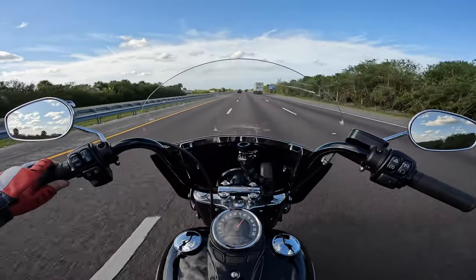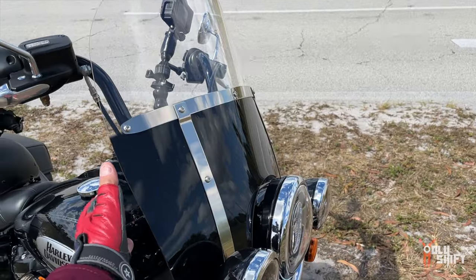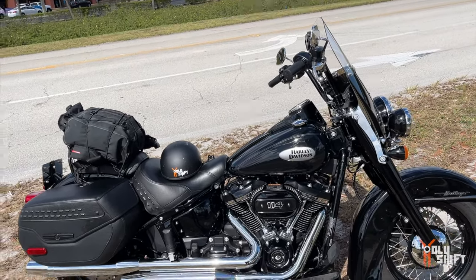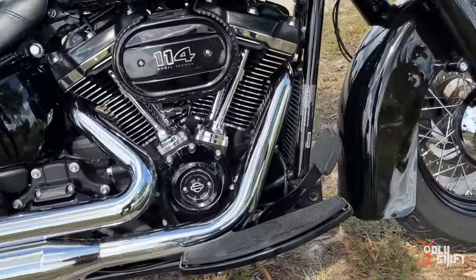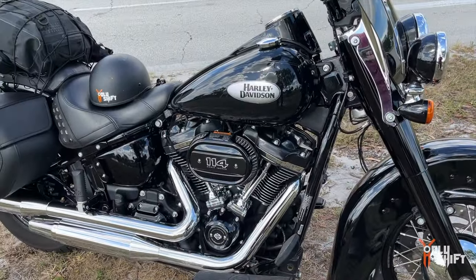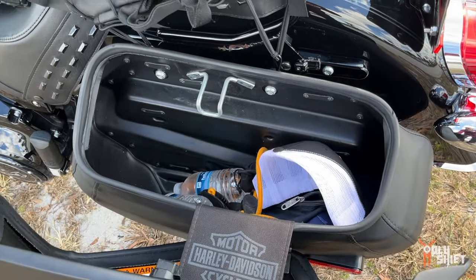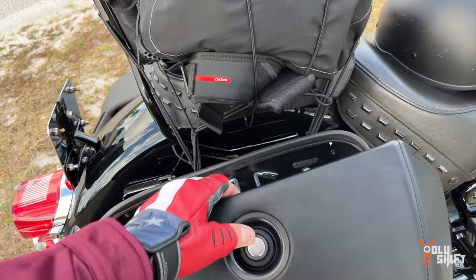It's a light bike and this fairing means you do feel wind gusts from passing cars. But otherwise it's a very nice, very comfortable bike. The other option is to ride without the windshield and get all the wind directly at you, so I think it's a good compromise having this windshield. The bike looks amazing - really classic looking. Forward controls with floorboards, all blacked-out pipes. It's a very quiet bike - I would definitely change the exhaust. Storage is decent, not huge bags, but definitely enough room for a two-day trip.